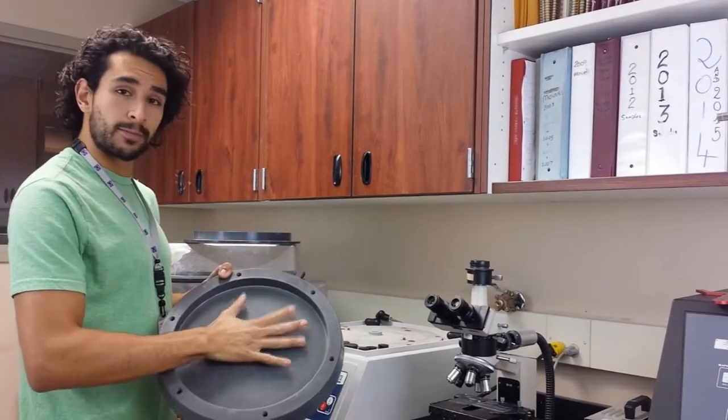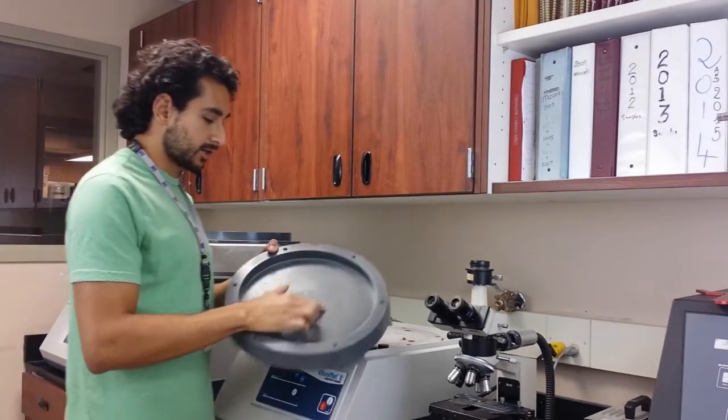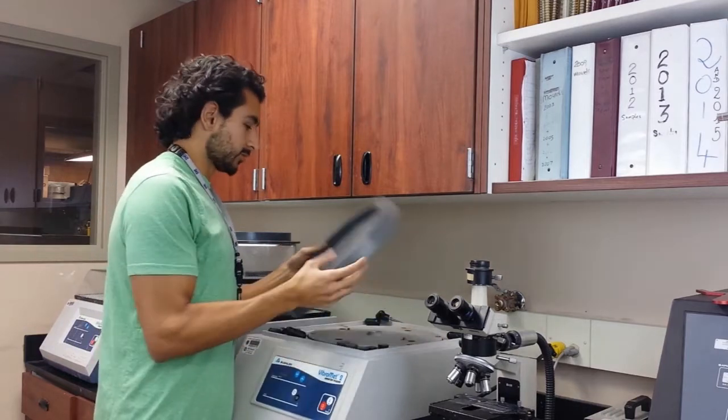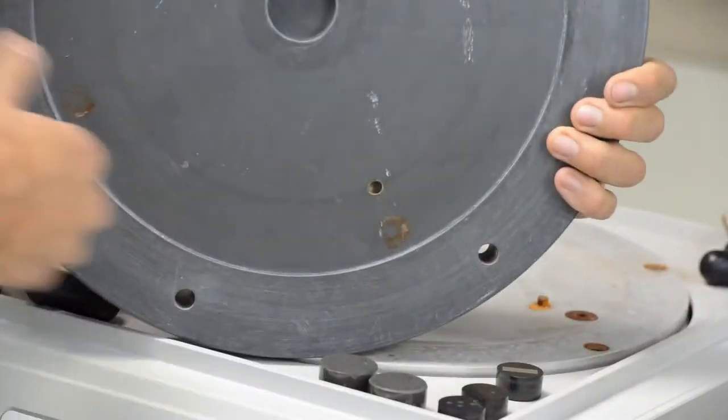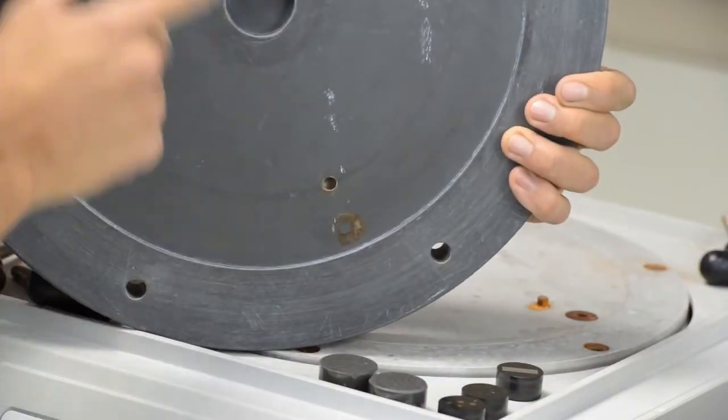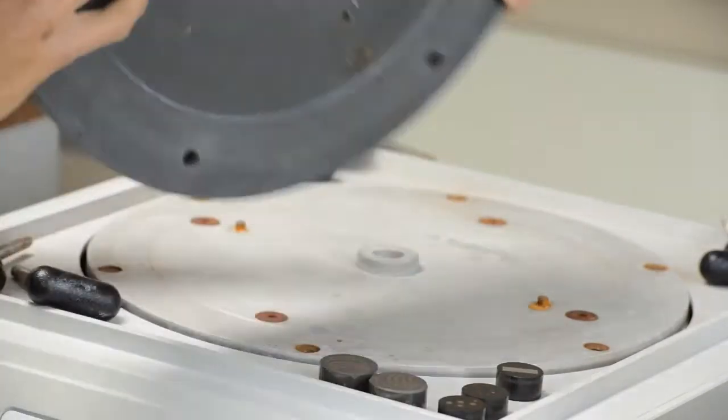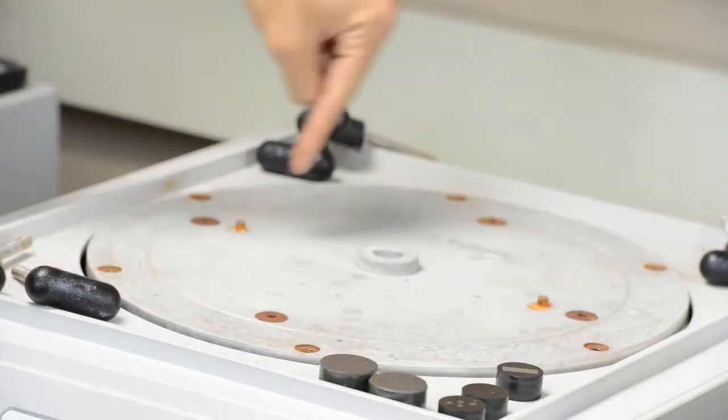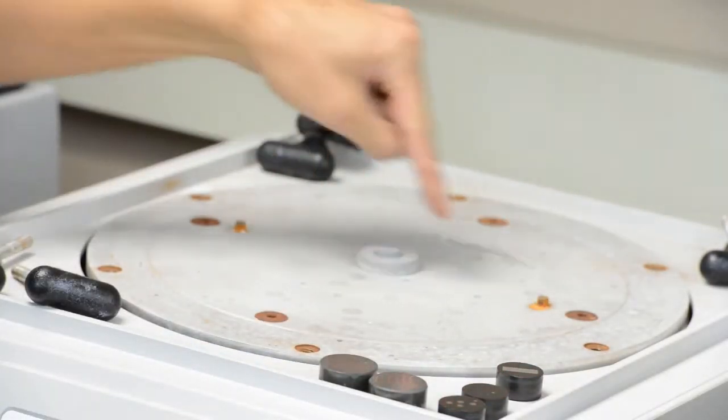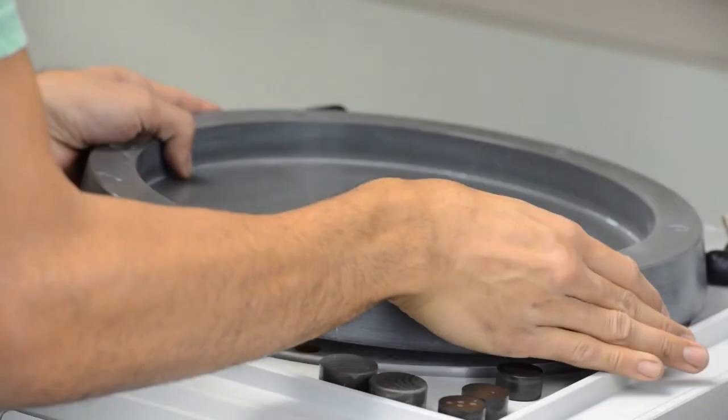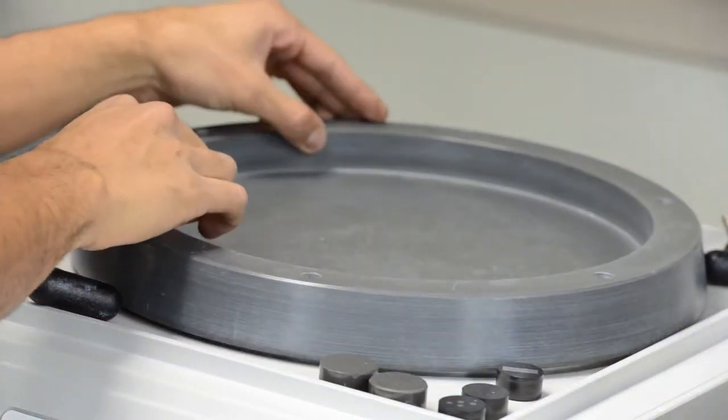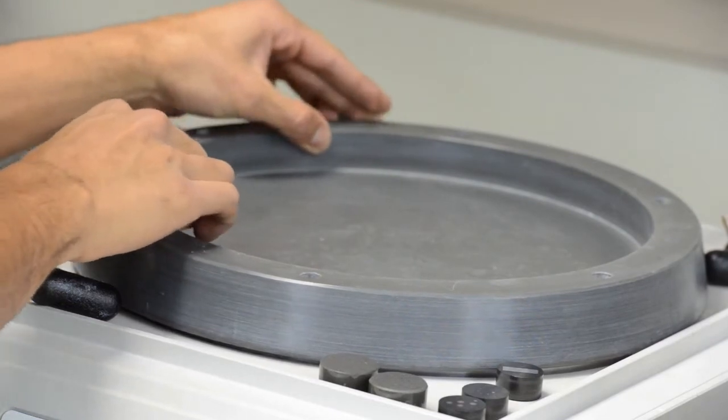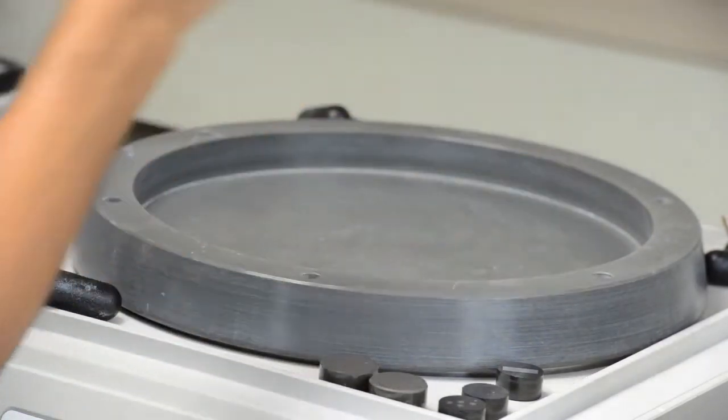You're about to put a pad on this bowl. So it has two holes right here, two tiny little holes that actually are supposed to go into tiny little protrusions right here. So I always put it to the center and I rotate it until I feel that it clicks and it fell into that place.